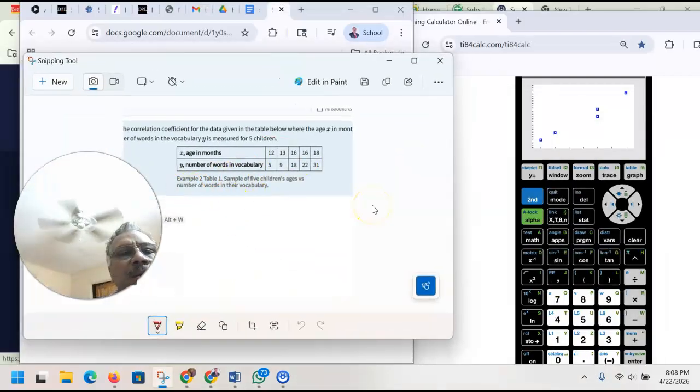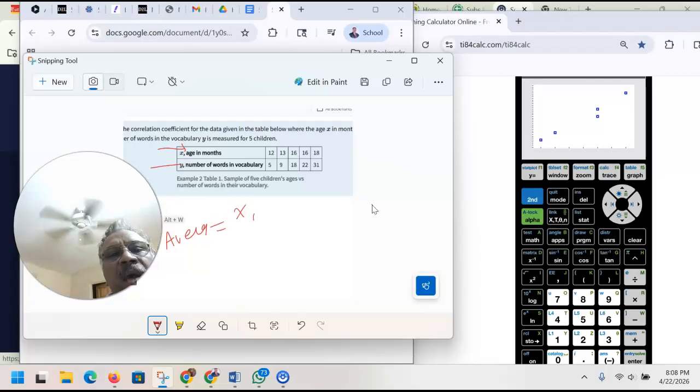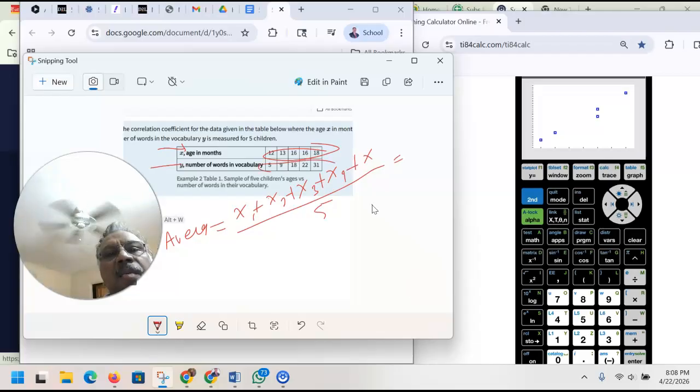So now we want to find out, so this is the x and this is the y, right? We want to know what is the arithmetic mean. So the main thing is what is the arithmetic mean. Mean means the average. So the right way to do it is you add all five of them, x1 plus x2 plus x3 plus x4 plus x5, and divide by 5. So these five numbers, you can add them and divide by 5, you get the arithmetic mean. And same thing you could do.